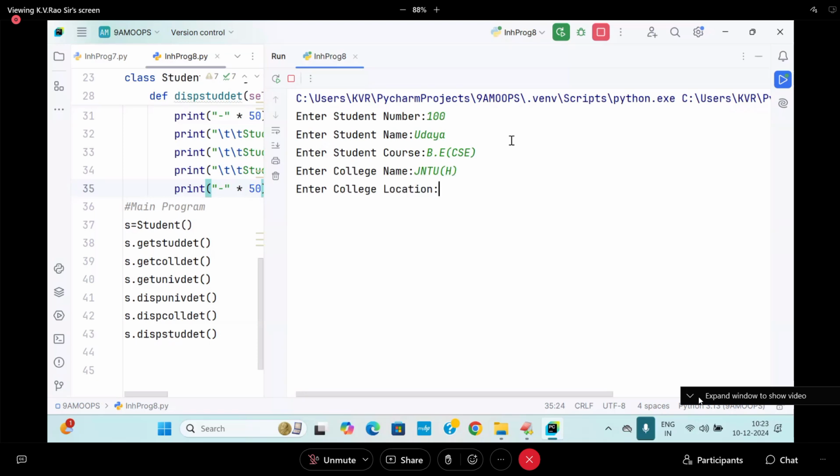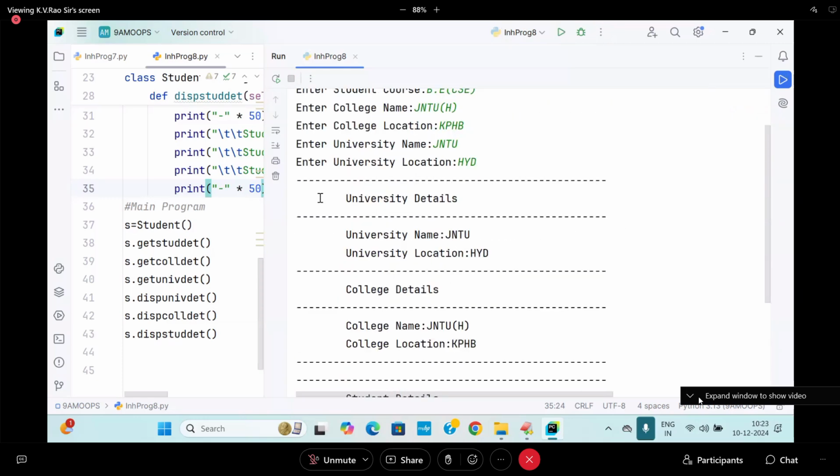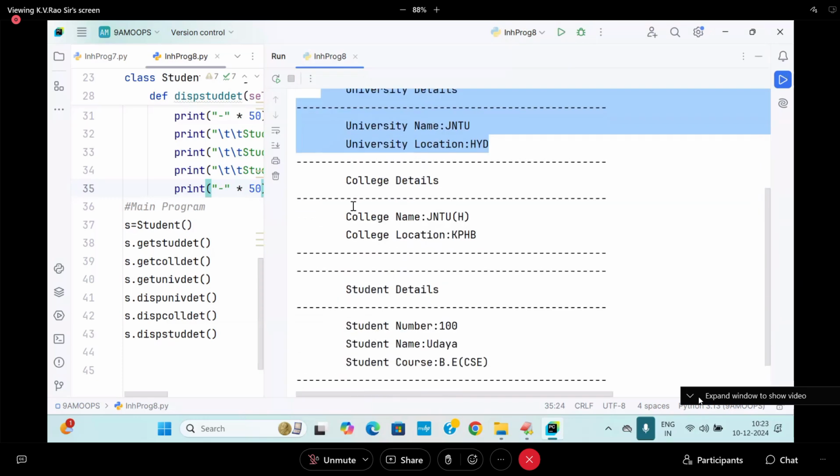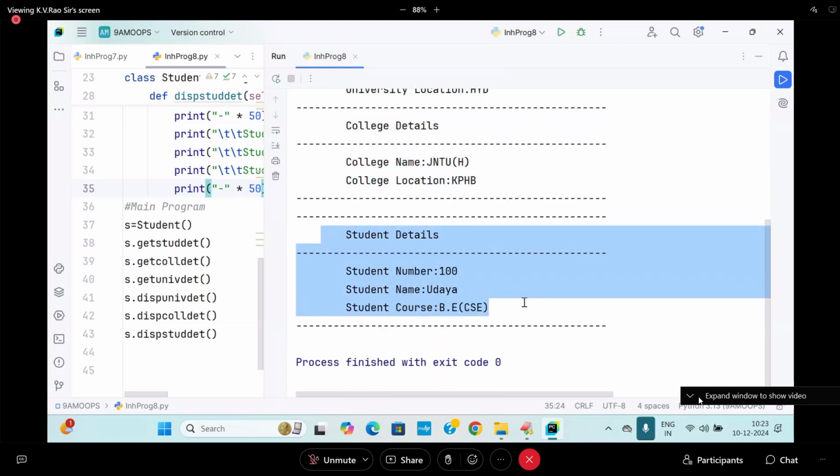And the next is JNTU. And I'm writing HYD here. So this comes under university details, this comes under college details, and this comes under student details. Like that you can take it.